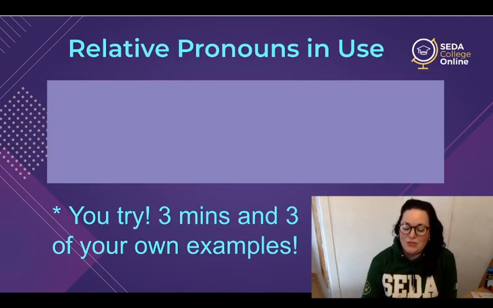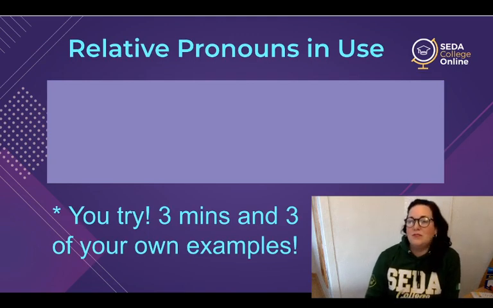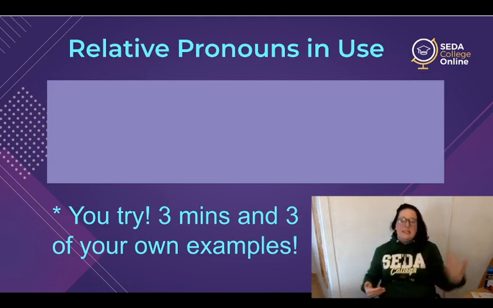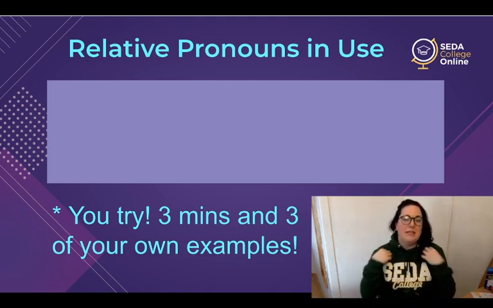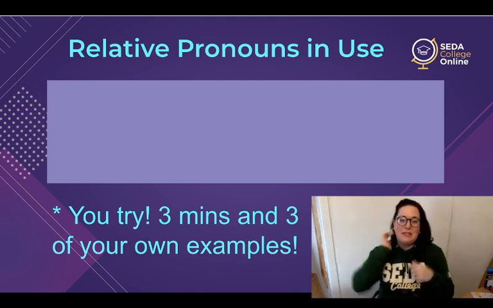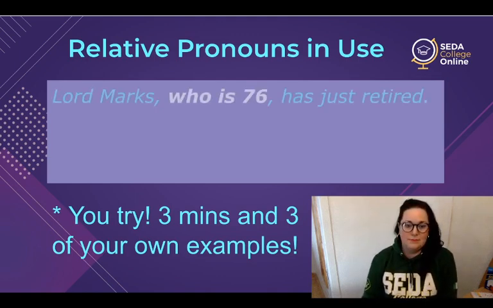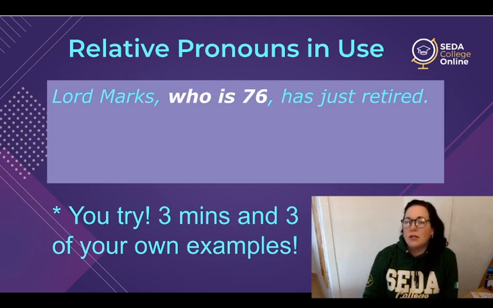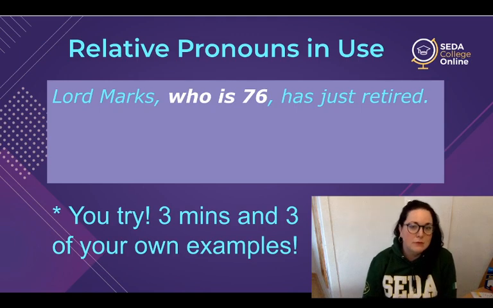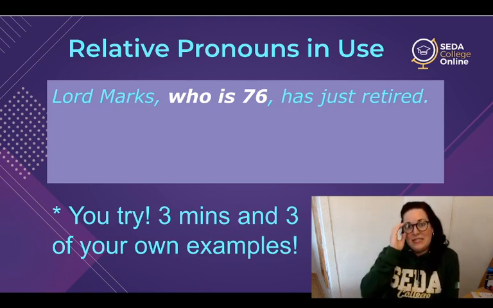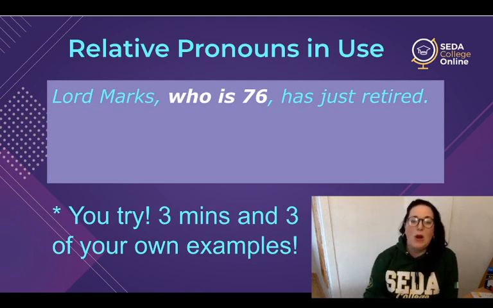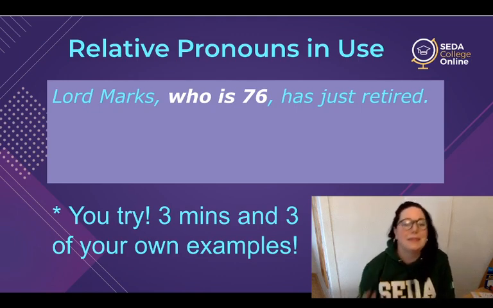And now I'm going to give you some examples of these relative pronouns in use. Now, the last slide, I verbally and audibly gave you some examples, but now we're going to see some more examples in this lighter purple box. Lord Marks, who is 76, has just retired. Who is 76? That's the relative clause, right? And Lord Marks is a man, so a person, so we're using who because he's the subject, right?